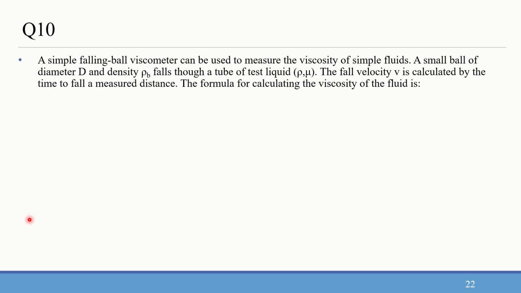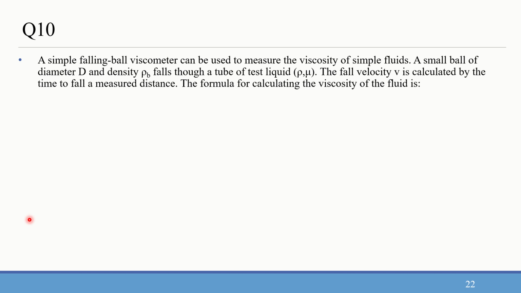Normally what are all the approaches we use to calculate viscosity? We use a rheometer, like a parallel plate, or two cylinders, where the fluid will be between two concentric cylinders or between two parallel plates, and we apply the shear, or it can also be a cone and cylinder. So all types of viscometers are there, but those are all complex. Here it is a simple approach wherein we just allow a ball to fall through a liquid.